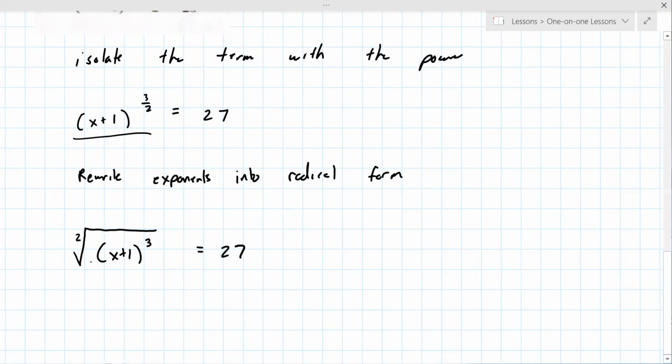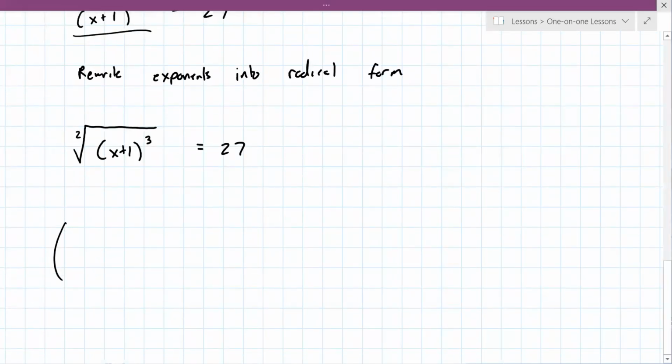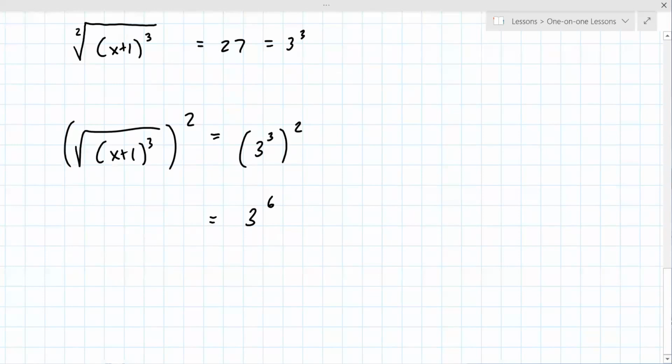So to undo the square root, you're going to square both sides. Actually, let me do that. So you're going to end up squaring both sides. Let me get rid of that. I guess you don't see that. x plus 1 cubed, and then you're going to square both sides. I'm going to rewrite 27. 27 is really 3 cubed, and you're going to square 3 cubed. So it ends up being 3 to the power of 6. Okay, and on the left, it's just x plus 1 cubed.